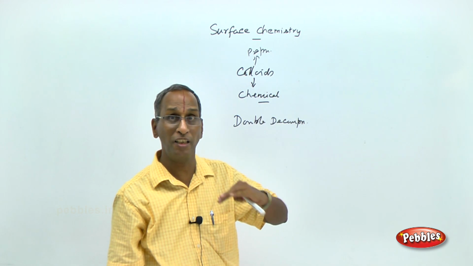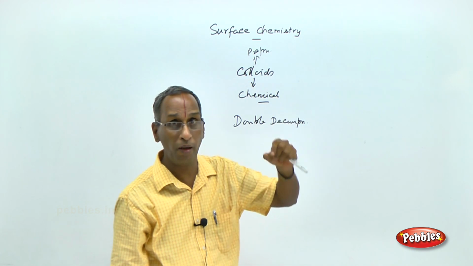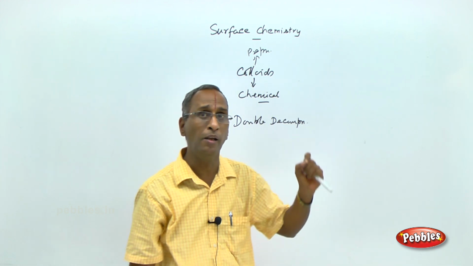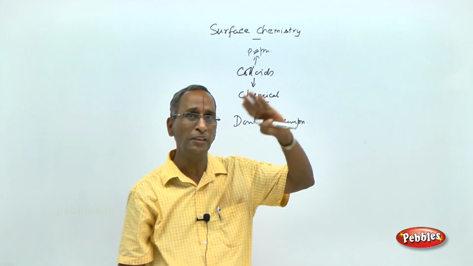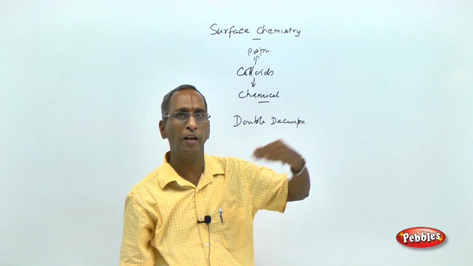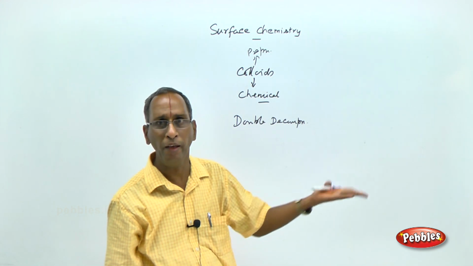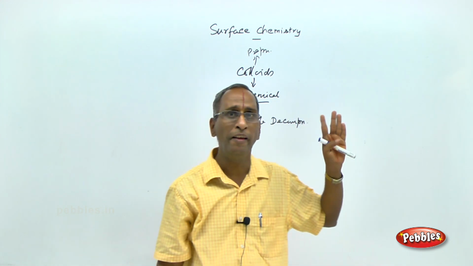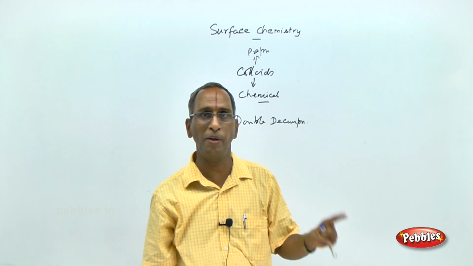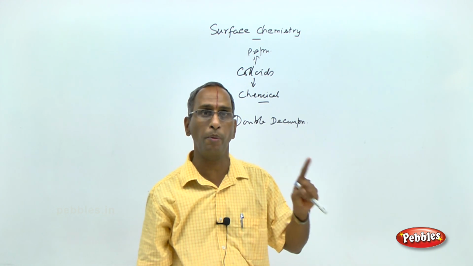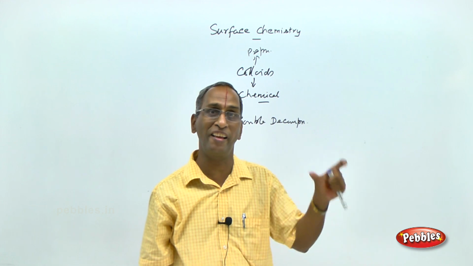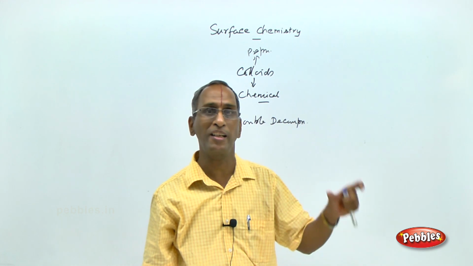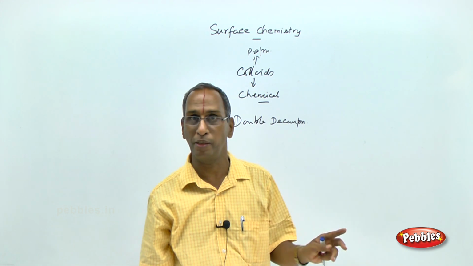They will splash silver halides into the atmosphere. Silver halide is a reasonably costly chemical that will be splashed into the atmosphere. Due to reactions, it will trigger raining. That is to be noted. So these are some of the important methods of preparation of colloids. Colloids are prepared either by dispersing the heavier coarse particles or by condensing the lighter fine particles.